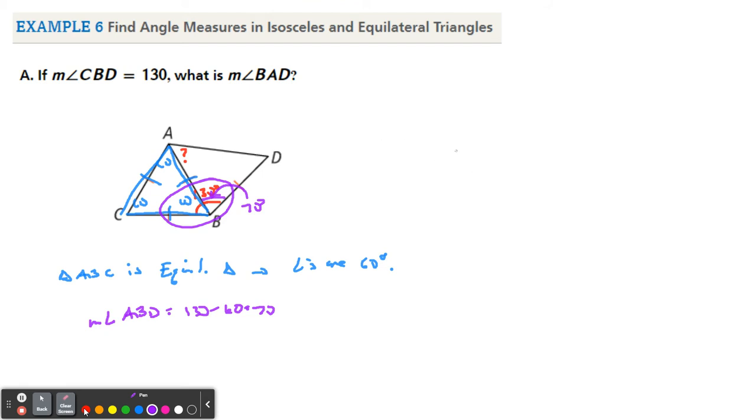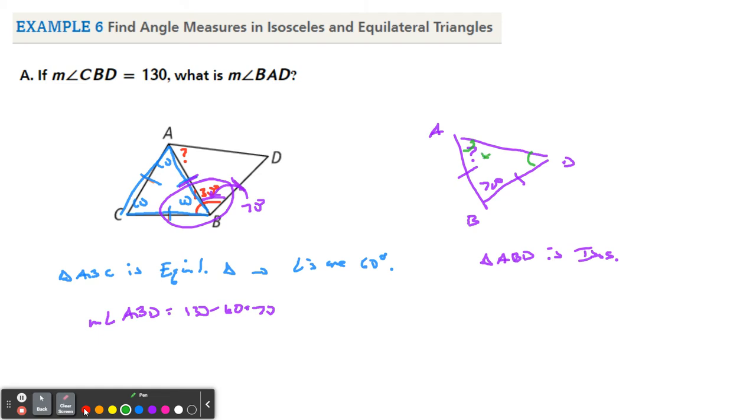So let me draw that picture out to the side here. So this is A, B, D. Again, this is the angle I want, and I know that this is 70. Now there's a couple markings here and here. These 2 dashes right here on AB and on BD, these 2 sides are congruent. So this is an isosceles triangle. So triangle ABD is isosceles, which means that these 2 angles down here, I'm going to use green because I like green, the angle at A, which I want to find, and the angle at D, they're congruent.